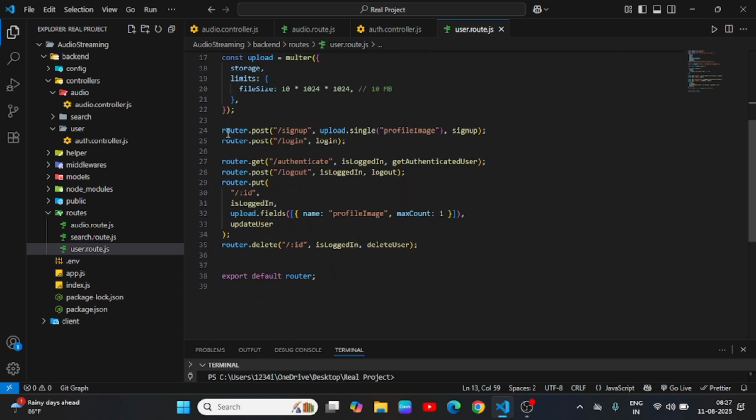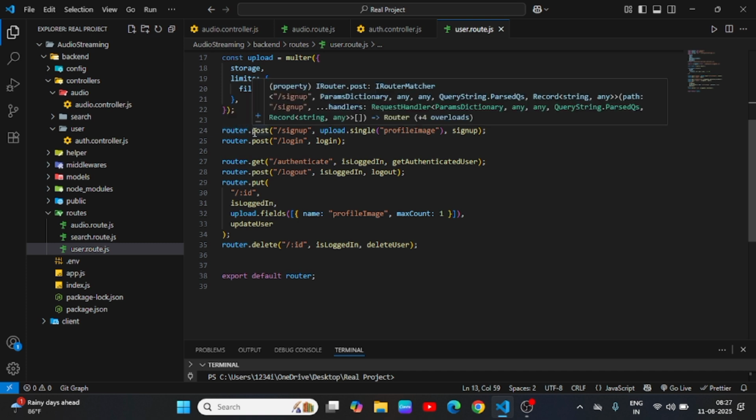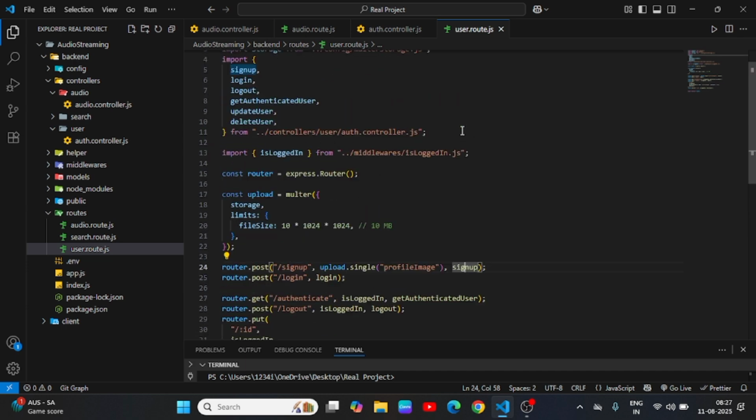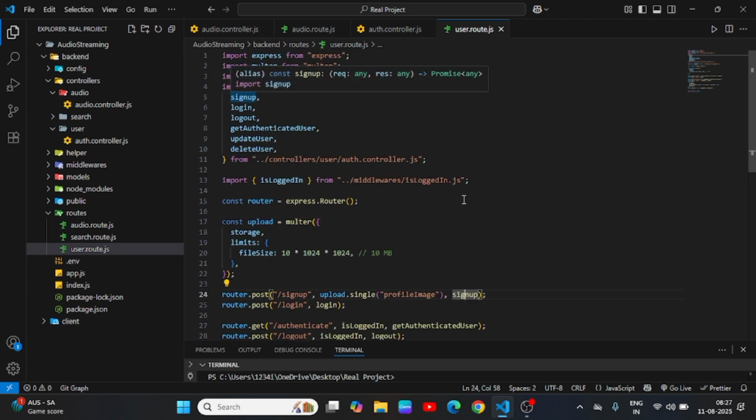So yeah, and this is my first router. It's a post because we are uploading something. So this is sign up, slash sign up, and then upload.single because we are uploading one image. So that is profile image, and this sign up comes from this controller.